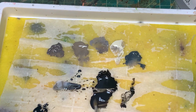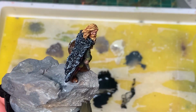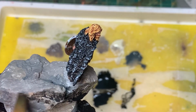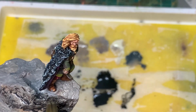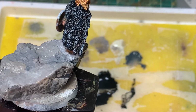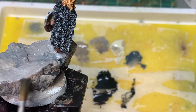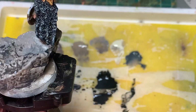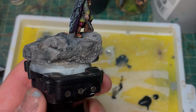Once we got the entire rock covered in these gray colors, I watered down some black paint to create a wash, and we're going to go over the entirety of the rock mold with it. We wait for the wash to dry.